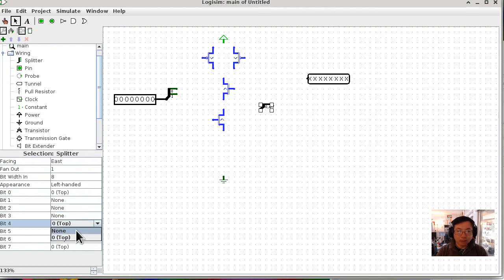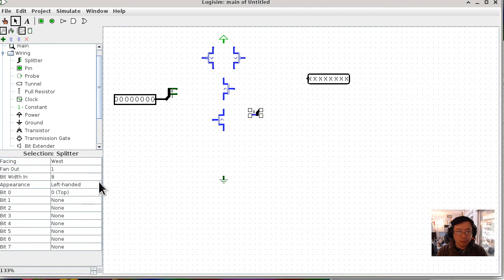So this is rather tedious. And in today's lab, you're going to have to use a lot of these splitters. So my recommendation is to use the duplicate function as much as possible, so you don't have to redo this all the time.